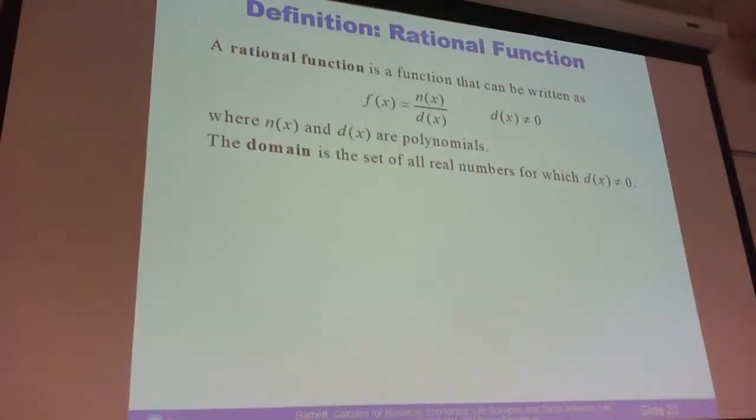Okay? Something else we're going to talk about in this section is rational function. A rational function is a function that can be written as basically f of x equals, we have a numerator and a denominator. If we call n of x the numerator, d of x the denominator, they're two polynomials. The domain is the set of all reals in which d of x is not equal to 0. Remember, we cannot have 0 in the denominator. It's undefined. Rational functions are quotients: basically a polynomial on top and a polynomial on the bottom.